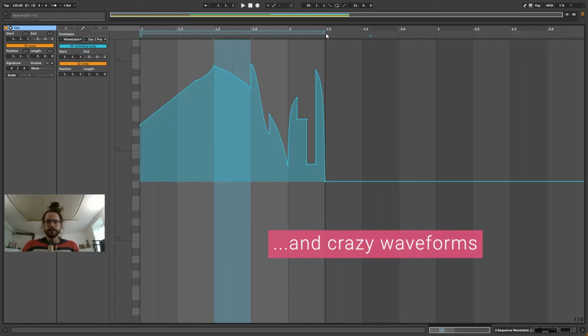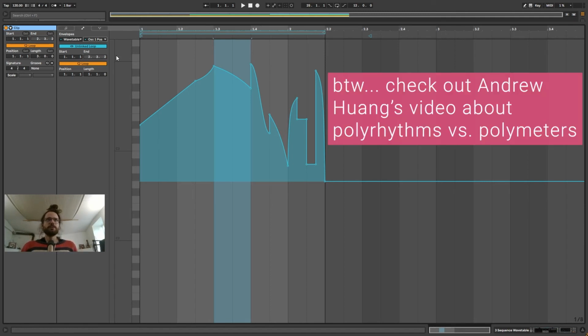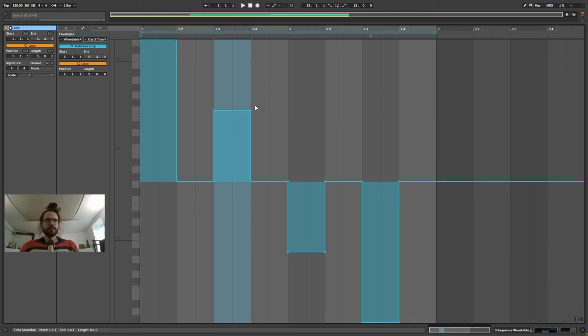Look at how many parameters I'm modulating here, and they all have different lengths. This is more than 9 bars long. This is 5/4. So you have the possibility to do all those polymetric things. This is 5/4. That's 2 bars long, and you have this step modulation. So lots of things to do with that. Lots of fun to have.